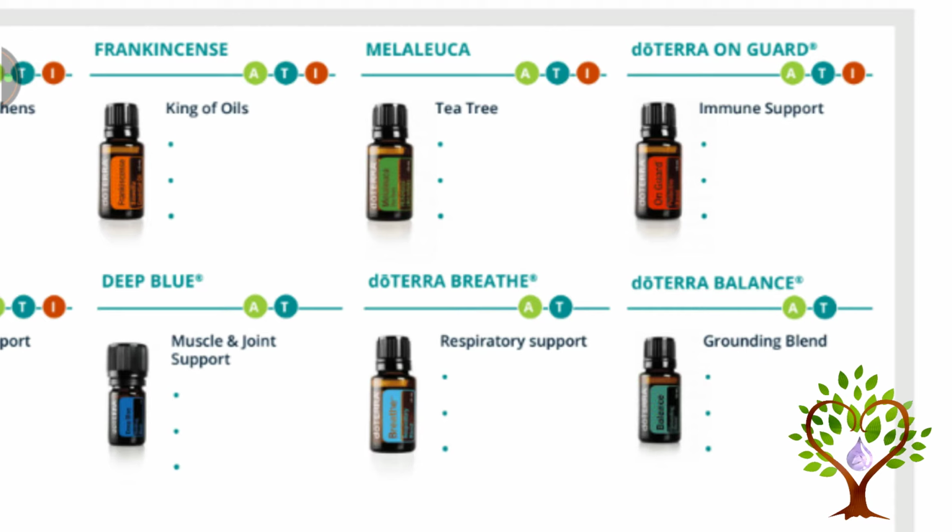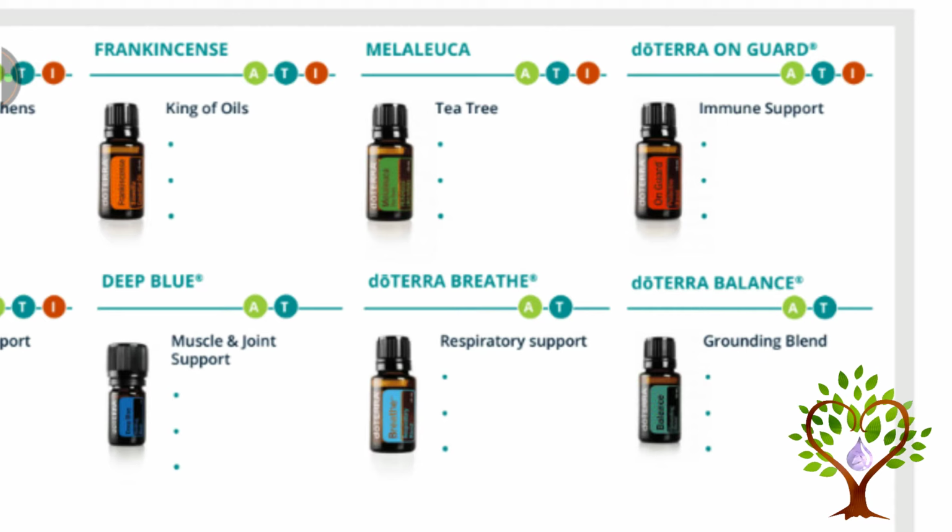All right. Use daily. From laundry soap to soft gels, On Guard. On Guard smells like Christmas in a bottle because it's clovey and cinnamon. And you can take the first four here that I presented, the lemon, Melaleuca, frankincense, On Guard. If you are feeling crummy or kids are feeling crummy, you can do a gurgle with that. You can also take it internally in a veggie capsule, diffuse it to combat those threats because you've got the immune supporting oils, plus the disinfecting oils as well, the cleansing, detoxing oils.